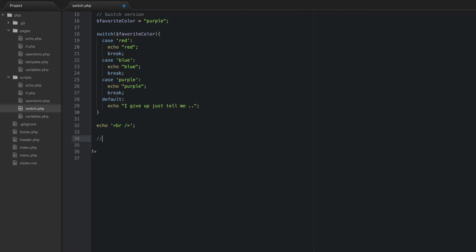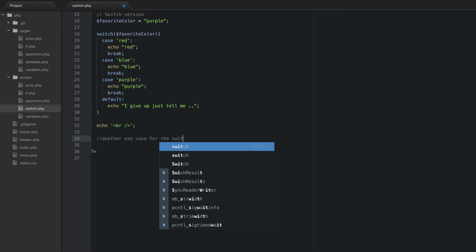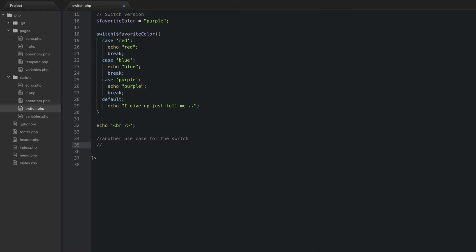You can actually write a switch statement, another use case for the switch. So let's write switch favorite color, and you can cascade these cases.